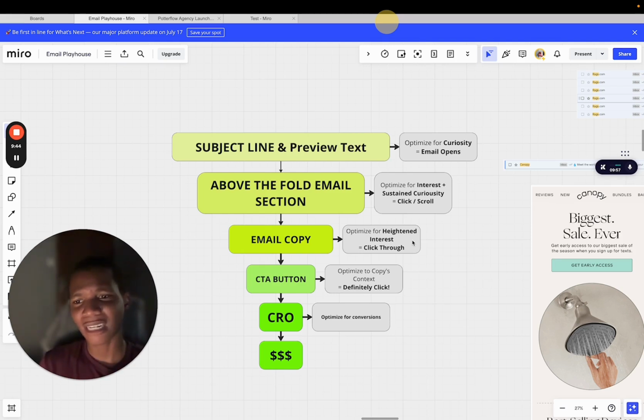And then CTA button, don't hide it. Don't try to be unpredictable. Don't leave it to chance, basically, right? Be right there in their faces and be very wide. Yeah, pretty much that. If you can just implement all of this in your email funnel, you will see a ton of increase in email revenue. I can assure you that.